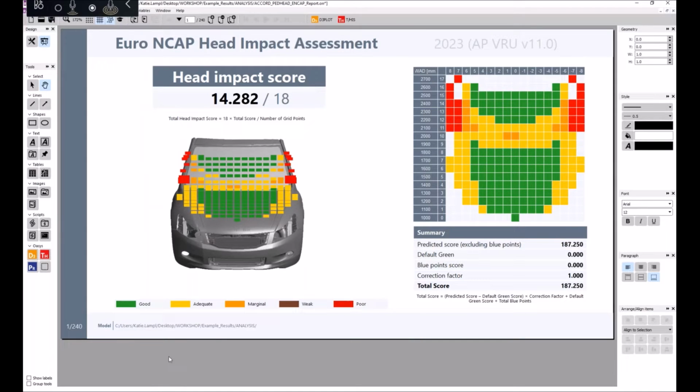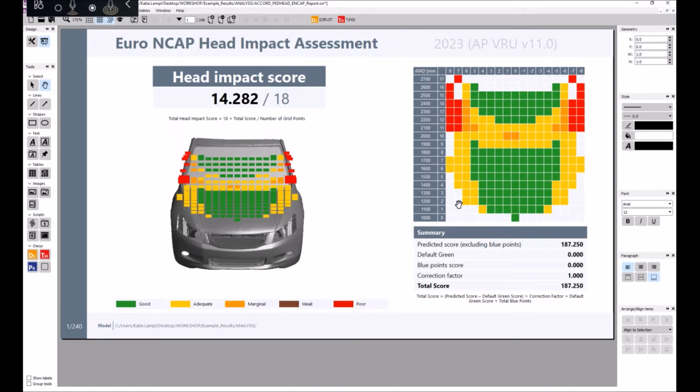So once THIS has worked through all the head impact analyses in the list file, it will then generate a report which looks something like this. And this is a cover page which really just summarizes the results. So it's calculated the Euro NCAP head impact score.